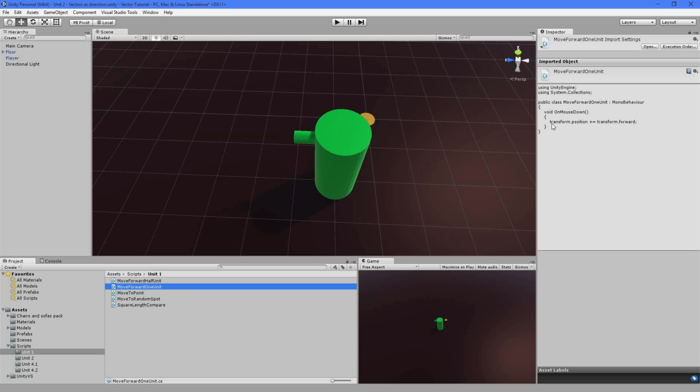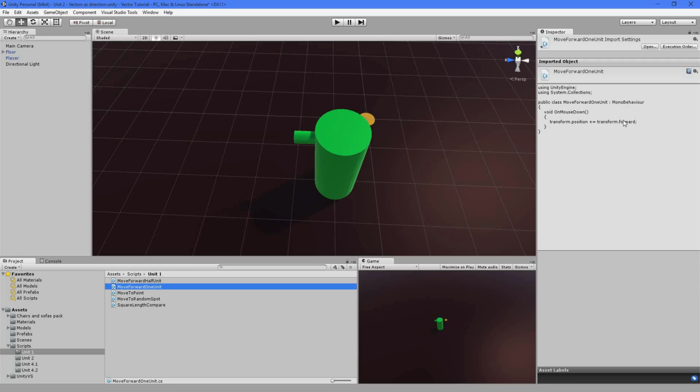An interesting thing to note here is that this transform.position is a position vector, and this transform.forward is a direction vector. So we're taking a direction vector and adding it to a position vector, and the result is a position vector with a new value. And it's really just simple addition, because the forward vector is really just 0, 0, 1, with 1 in the z direction. That just makes the position increment the z value by 1. But I think it's easier to think of it not in terms of x, y, z, but just in terms of what it does to a position.